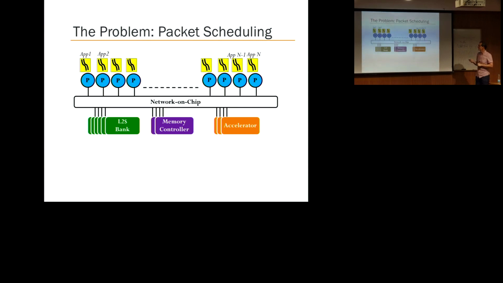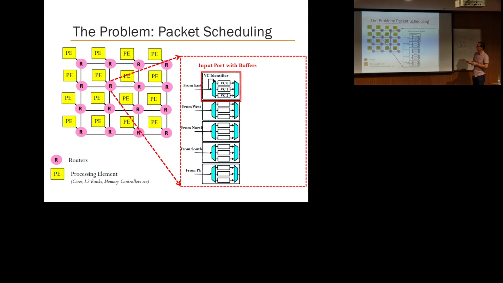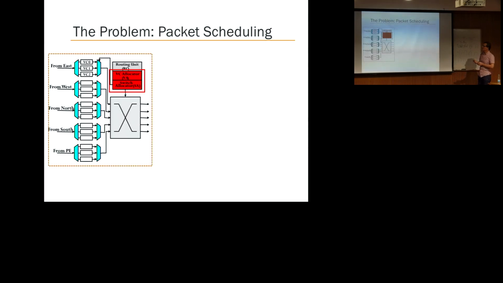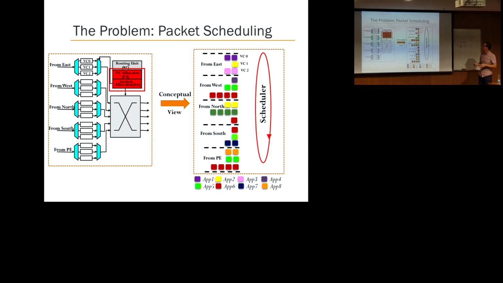So this is starting again, but I'm not going to move. So basically, you have a bunch of these different applications, and you're injecting stuff into the network on chip. Does it make sense for your network on chip to be application unaware? And the answer is no. So we've already seen this. I'm going to skip this. This router is going to make decisions, basically. So conceptually, let's assume that you have a very contended router, and these are color coding different applications. Let's say you have 8 different applications, and in the router, you need to make a decision. Router is essentially a scheduler. Which application does it pick? Or which packet does it choose?